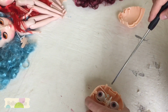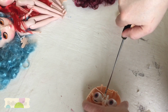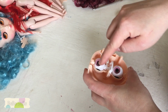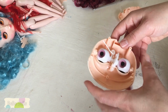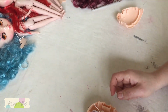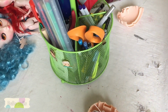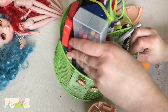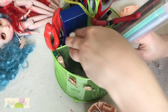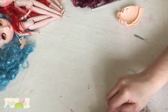So the other option is to cut your eye chips, or reduce the size of your eye chips. So if you have plastic eye chips, you also could Dremel around the outside of the eye chip, making it slightly smaller so that it will fit in the hole. That again leaves you with the chance of ruining your eye chip. So I would be really careful doing that. If you have soft resin chips, like the ones that I sell in my shop, you also could cut them smaller.